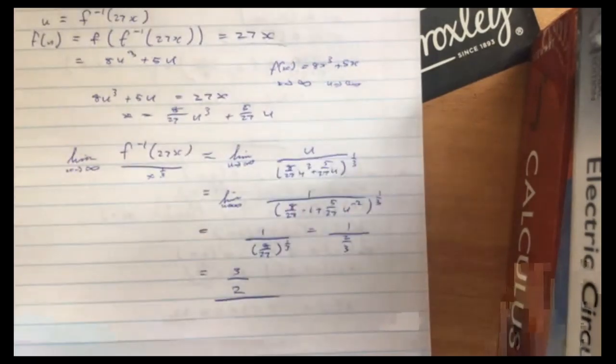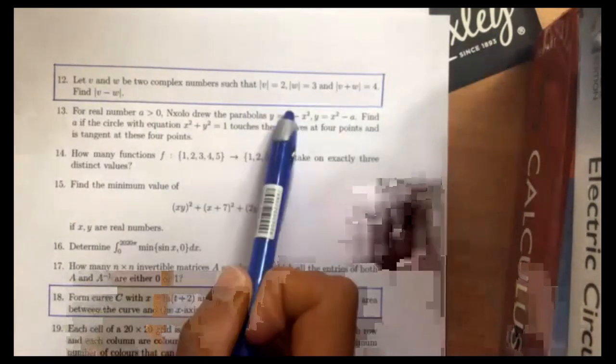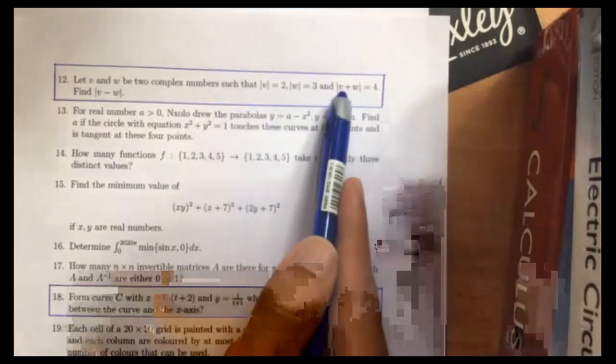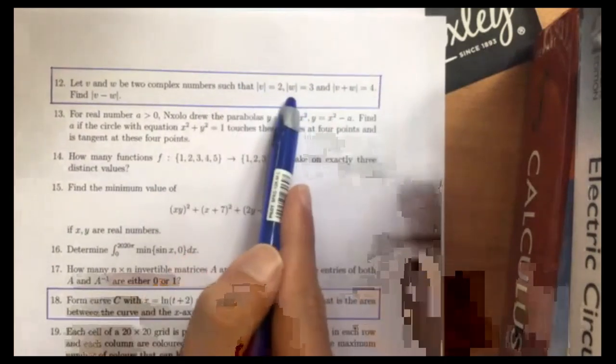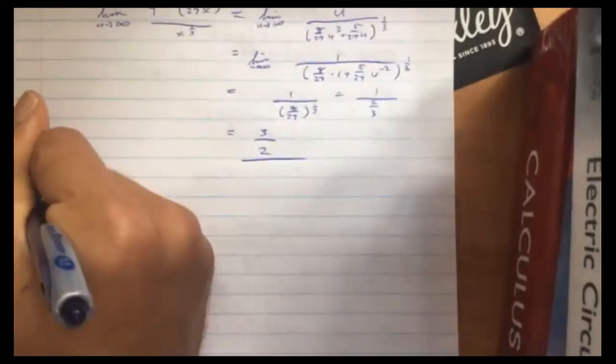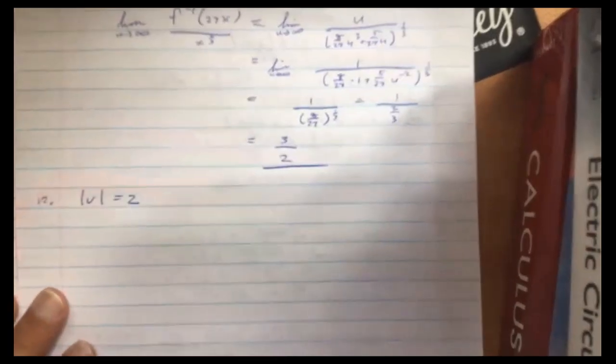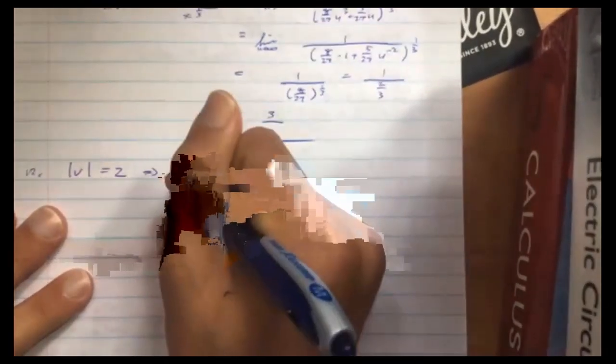Okay, I'll be doing the next one as well. So v and w are two complex numbers with these properties. The important thing to realize here is that we don't particularly care about the phase of v and w when you look at them as vectors in the complex plane. So what we can do, given that the magnitude of v is 2, is arbitrarily decide, okay, let's just say that v is 2. This will be our reference.